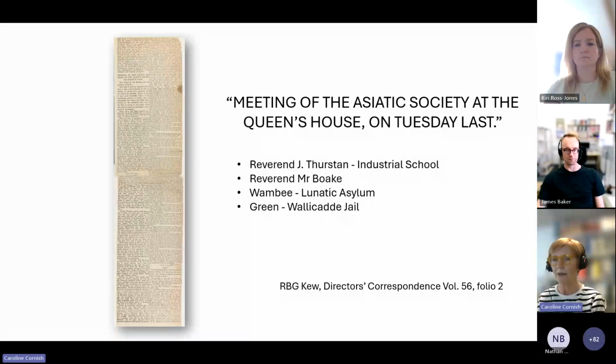But what about the labour which produced the specimens? What do we know about the lunatic asylum and its inmates? Well, at this stage, the search goes beyond Kew sources to published records in other archives and to secondary literature. So we know that the asylum was designed for Ceylonese patients and was established by the British government at Barella in 1847. And the intent appears, on the surface at least, to have been a liberal one.